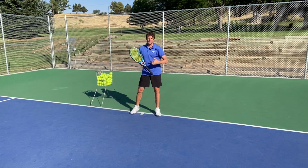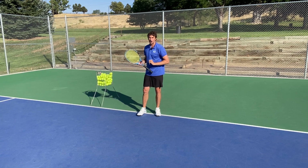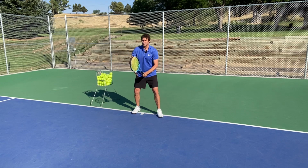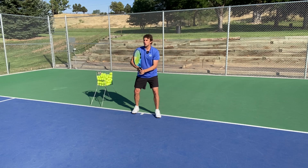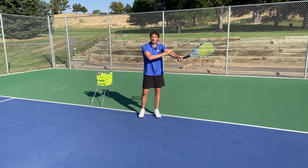And this is where my teaching is really going to be different than what you're hearing from other coaches online and even on the court. I teach what's called an outside to inside swing path. So when you make that first move, notice where my hands and where the racket goes, it goes away from me with a bent, relaxed arm. It doesn't go out straight like this.